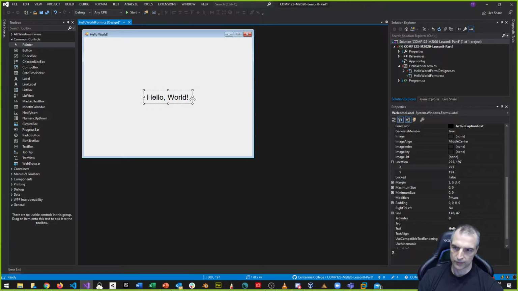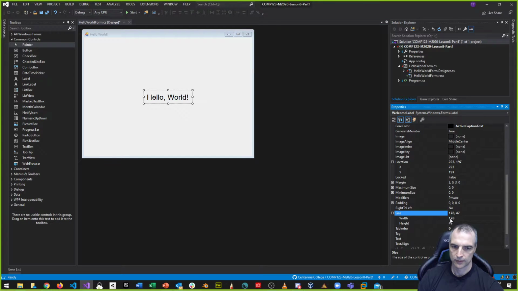Okay, cool. So that's nice. But what if I wanted to do this myself? How could I do it if I didn't want to use this, and if I wanted to calculate how I could do it? How could I go about it? Well, there's a couple of things that help me figure this out. One is I know that my size of my object is 178 width and 47 height. 47, that's an odd height, but let's suppose that this is the case.